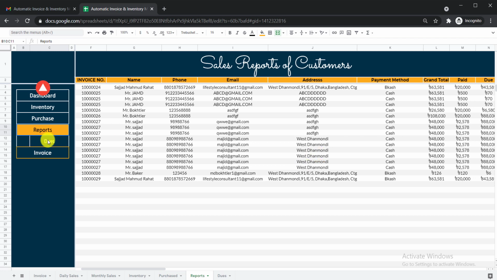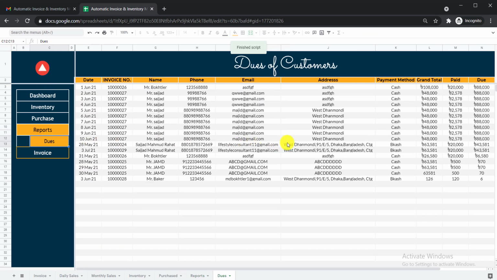And here's one thing is due button. If we click here in this due button, then it will show us all the due customer that we have. And here you can see it shows from the greatest number to the least number. So from there you can find that which customers have paid how much, which customers have kept how much due. Everything will be able to find it here from this due page.